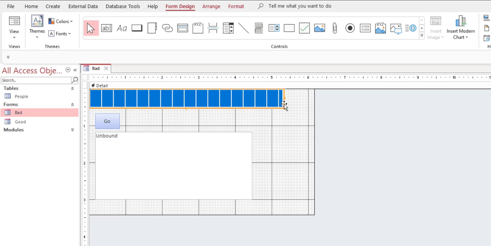There's a danger to using these ActiveX controls, namely that they get updated, or they may not get updated when Access gets updated. They can introduce bugs. If you're using them on one computer and the other computer doesn't have the ActiveX control installed, it won't work. So these can be very messy.